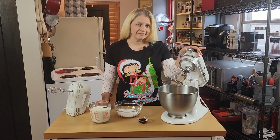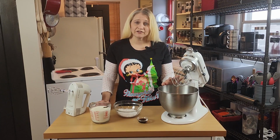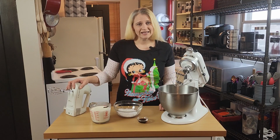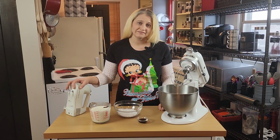Today I'm using a stand mixer with a metal bowl, but you're welcome to use any bowl of your choice, as long as you can put it in the freezer and get it cold. You're also welcome to use a hand mixer. It works just as well, it just takes a little more time and attention.